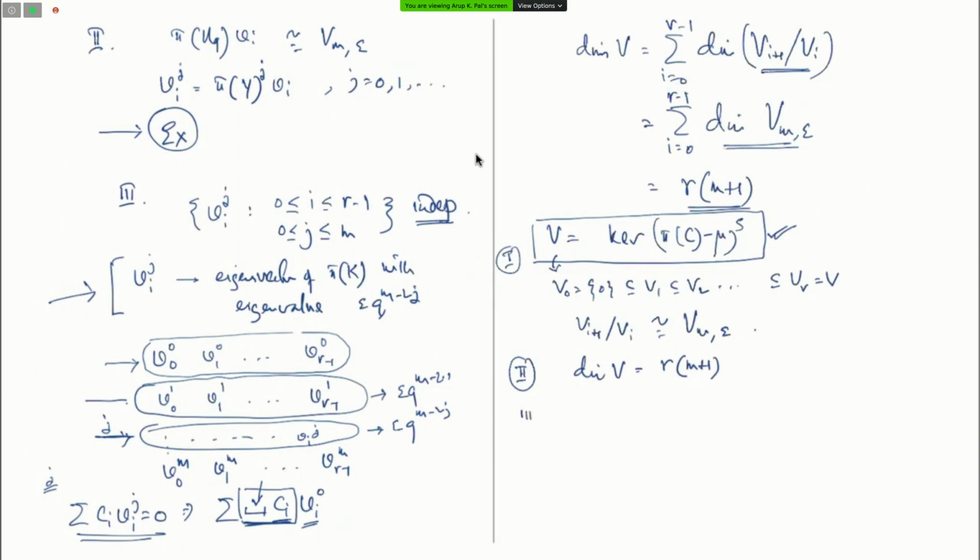Then what do we do? We need to know that this is the direct sum. Then you do a similar thing for weight spaces. So V as well as each Vi is a direct sum of weight spaces. So from that you derive this, and this is true for any weight. This equality is true for any weight lambda.